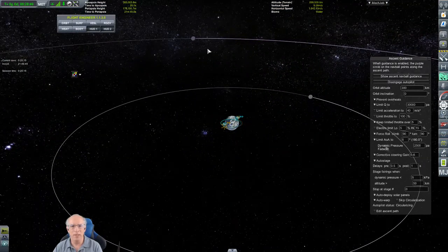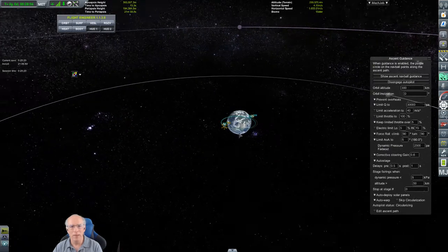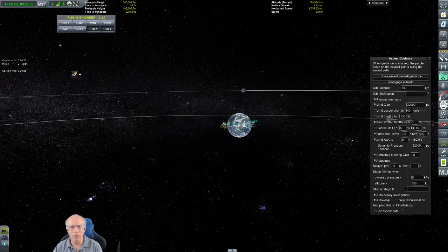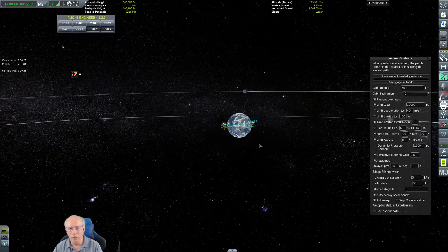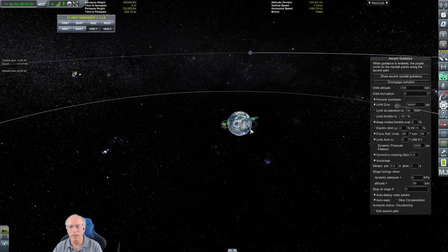While we're doing that, generally, for both the Minmus and the Mon, you get into a low orbit around Kerbin, and then when you're about here, where you're just seeing Minmus and the Mon come over the horizon, that's an approximate place to start putting a maneuver node. Because at that point when you actually get out to that orbit, you will be very close to where it is. You'll have to adjust a little bit.